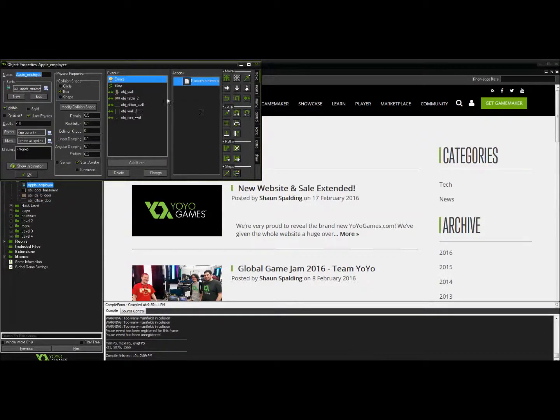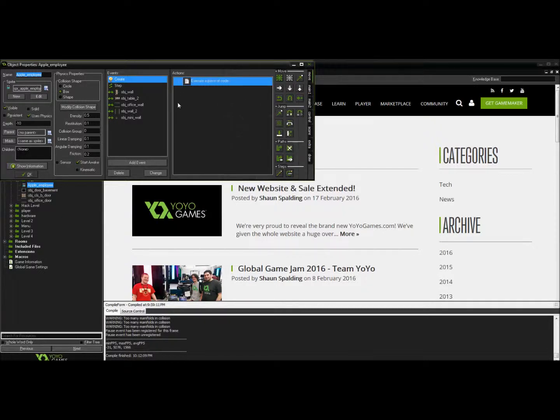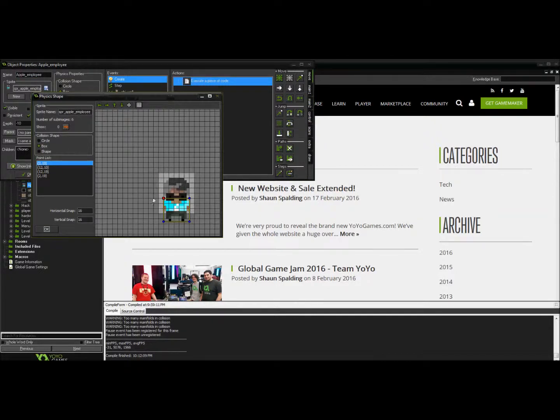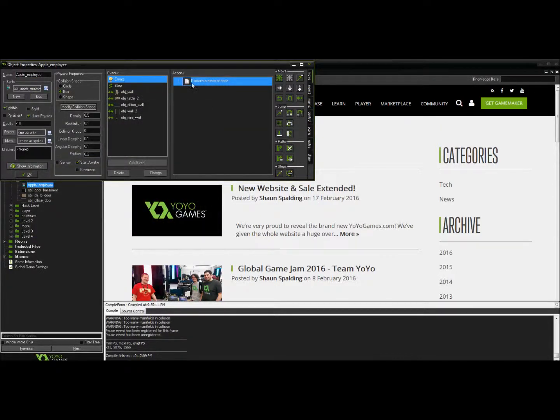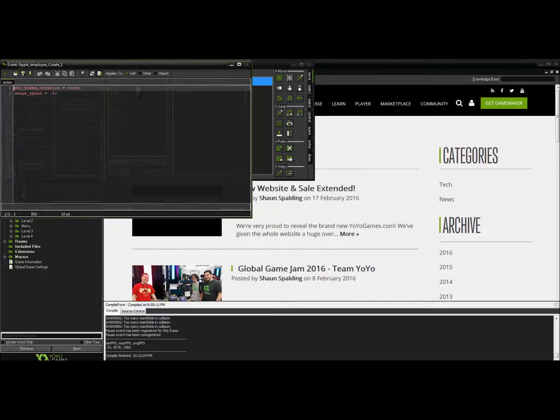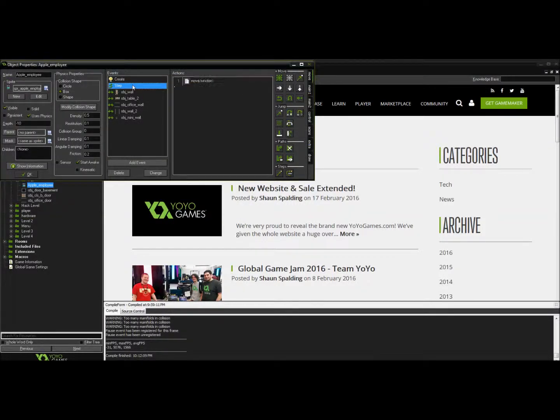employee has a few. Uses physics, but is not solid. Has a -10 depth, a 0.5 density, and a box collision mask, as you can see on the lower half of his body. And now, when it's created, it executes a piece of code. Its physics are fixed rotation, true, and the image speed that it runs through is 0.4, so it's not too fast when he's running, but not too slow.